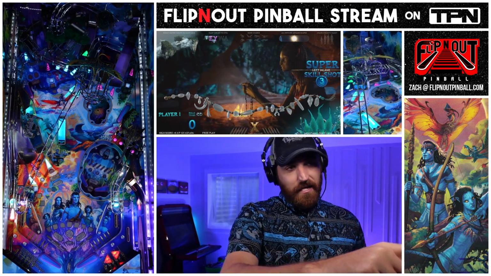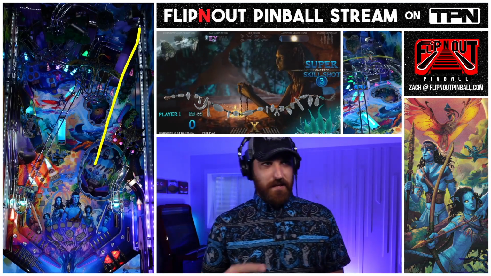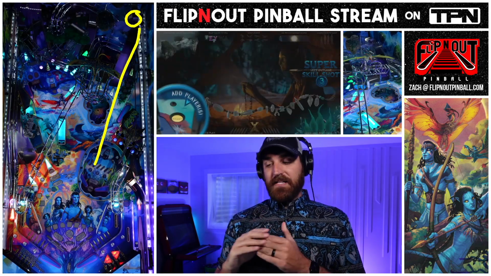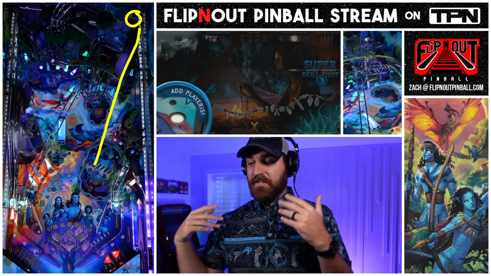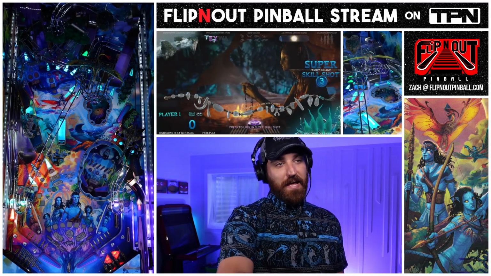Then we have the Hallelujah Mountain shot. This is the toughest shot in the game, but also the most valuable shot in the game because there's a spinner back here. You have to hit that shot clean, and that's how you cash out your Eclipse jackpot. It's a very valuable shot. It feels good when you hit it, but yeah, you're not going to backhand that.